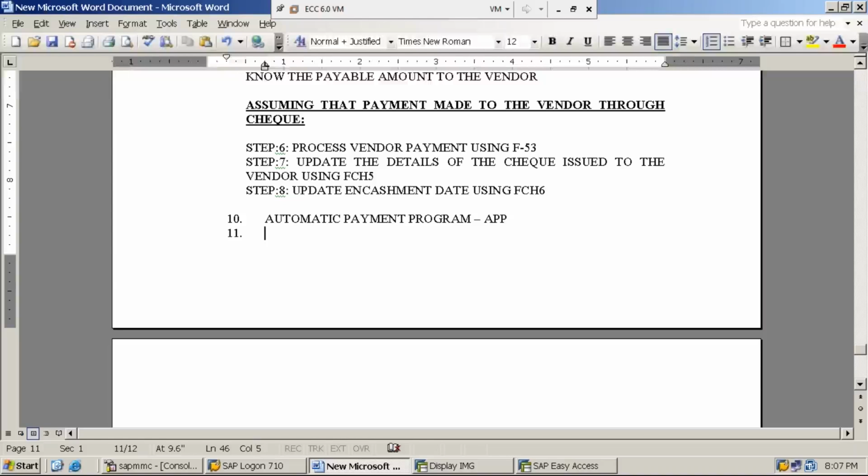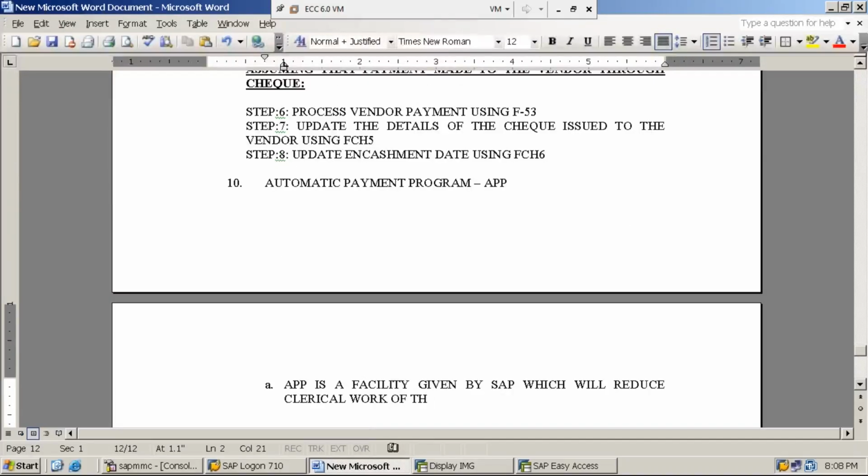So take down please. APP is a program, a facility given by SAP which will reduce clerical work of the end users.